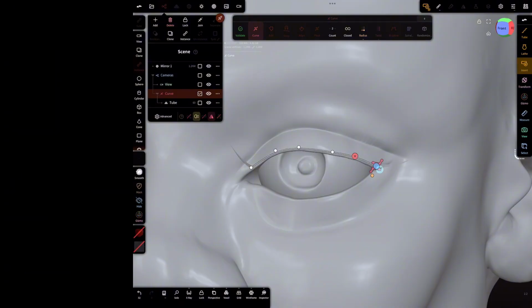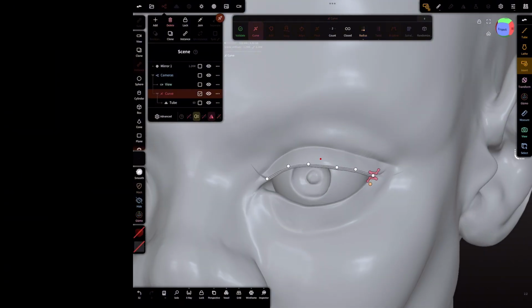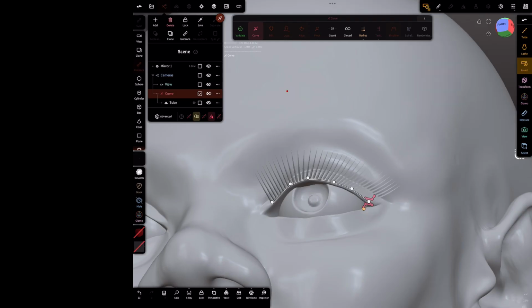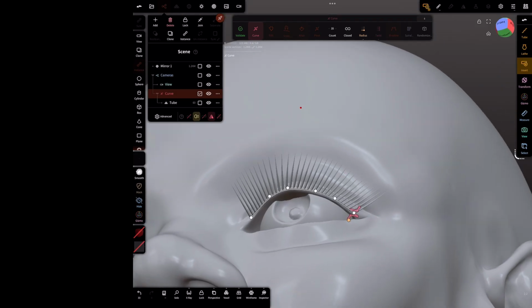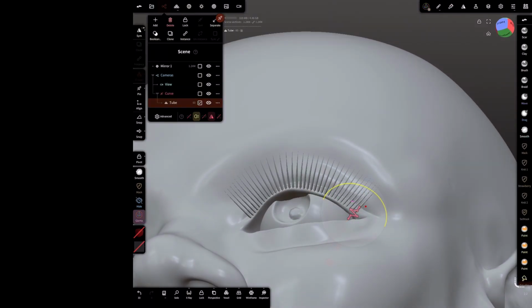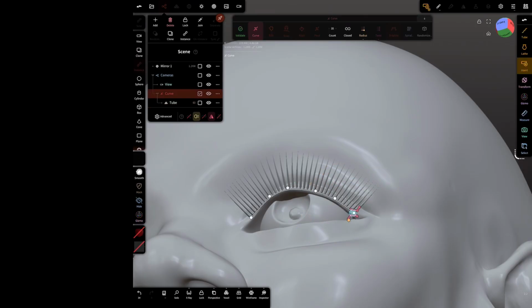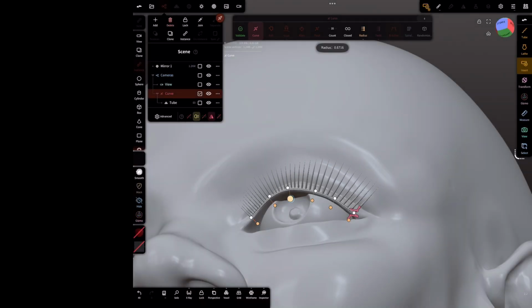And once that's done, you go into scene, select add, select curve, and then increase the number of objects that's on the curve of the lashes. And this creates really nice uniform lashes. If you want, you can go into curve settings and randomize the lashes so that they aren't as static and going in one direction.